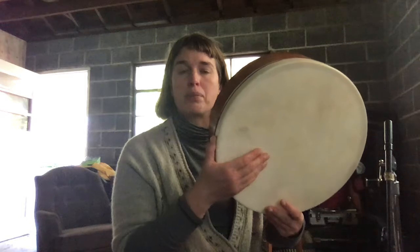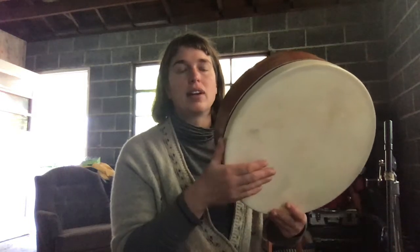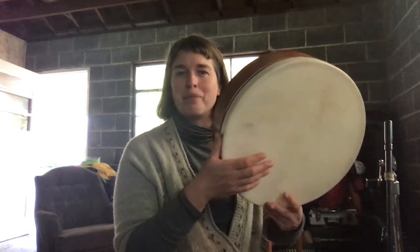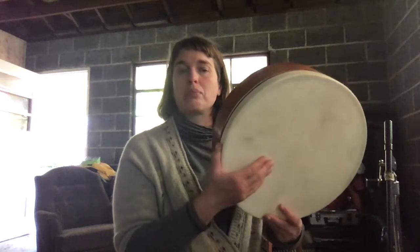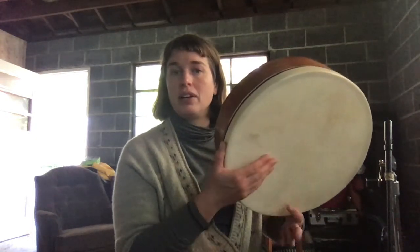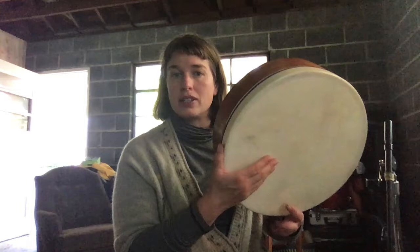So I want you also to practice lifting your pa right before the ka, like this. And this is the more traditional way. This is what most teachers would expect from them writing down pa and ka, that you're lifting your hand. Practice both ways so you have the options. And double time. Make sure you're not getting any open sounds. You want it to press.